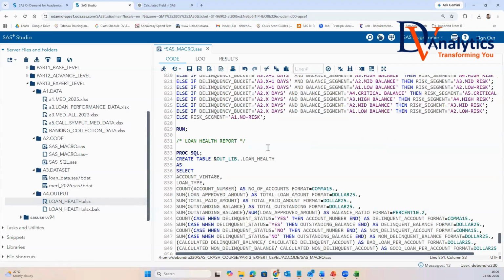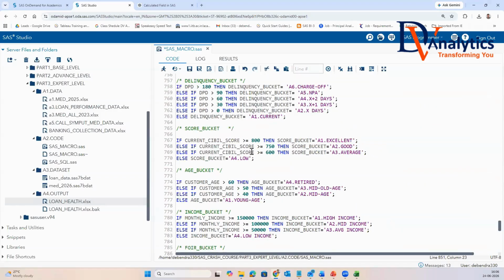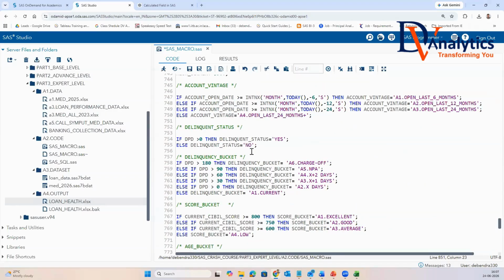For the loan vintage base, I will be calling this table from here.